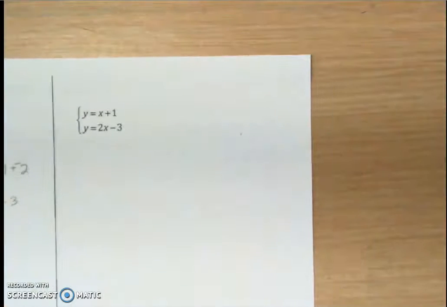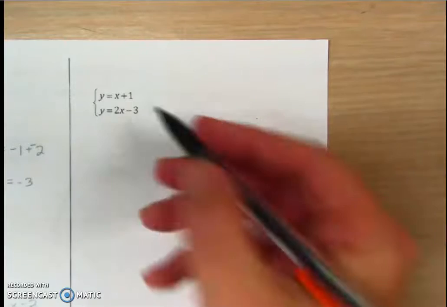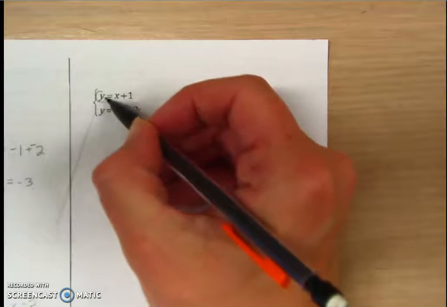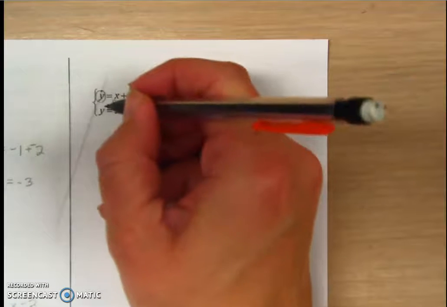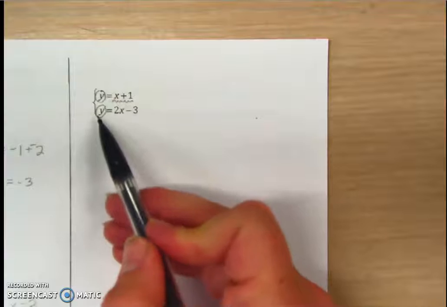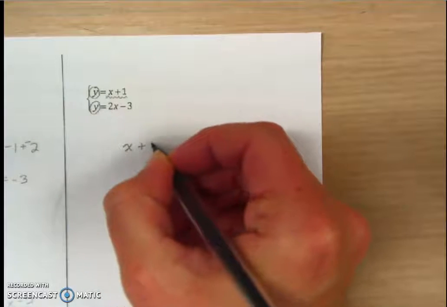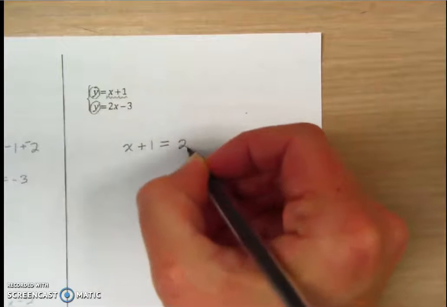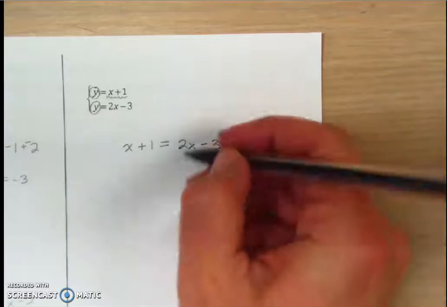This will be the last one I talk about in the video, but really everything else is pretty much the same. I see a y by itself here and an expression that it's equal to. And I see a y by itself over here. But all that means is I can replace these, and we saw this yesterday. So x plus 1 is equal to 2x minus 3. That's what it comes out looking like. It's just these expressions are set equal to each other.